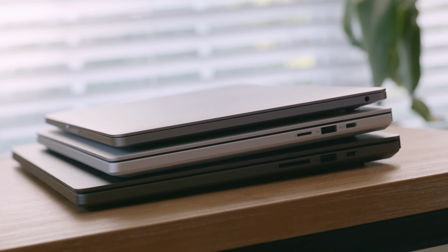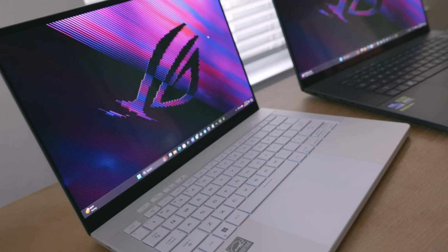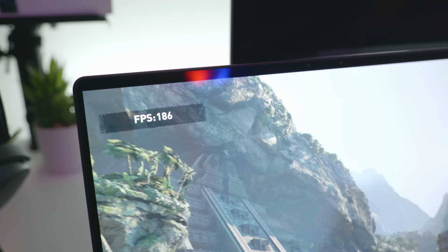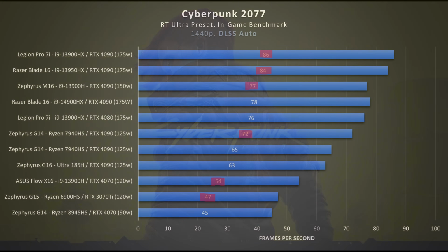What we do want to look at, though, is in comparison to the G14, which has the same amount of GPU wattage at 125 watts. So let's see where those fall on the charts. Also, I tend to lose a lot of people in this section. So for some of these, I'm just going to breeze through and you can pause the video if there's a chart you want to look at. Although I'm gonna go a little in detail just on Cyberpunk, only because I have a disclaimer here.